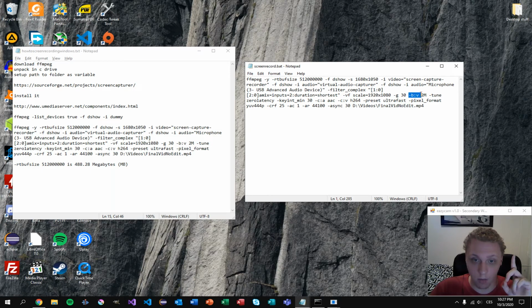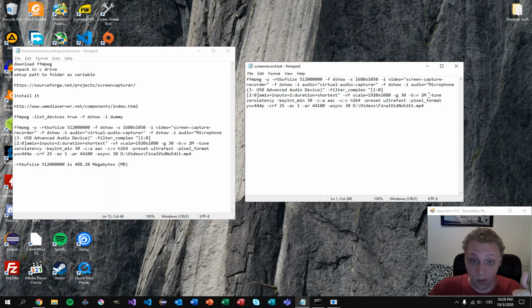Then we have this -b:v 2M. This defines our bandwidth. Now, this bandwidth may or may not be capped as you set it, because in my case it always goes above, but this ensures that the bandwidth is consistent. So you may want to change this according to your setup, because the higher you set it, the more bandwidth it will use. In my case, even though I'm using this flag here, it still is using around, let me say, 6 megabits per second. So again, it's up to your setup. You can toy around with this, but I find that using 2 megabits per second like this is just fine.